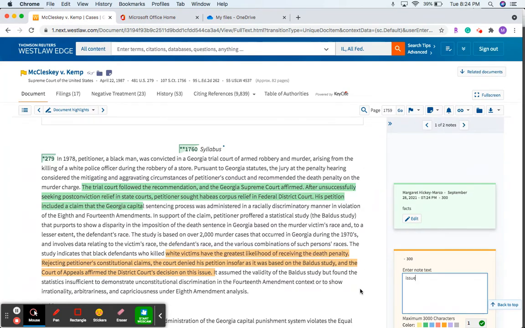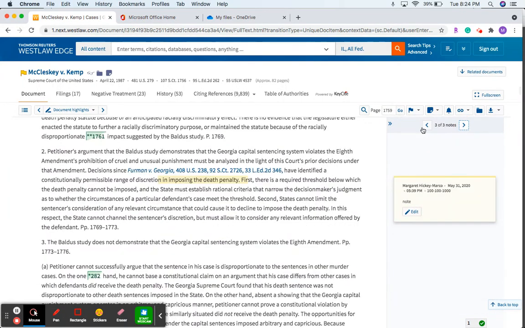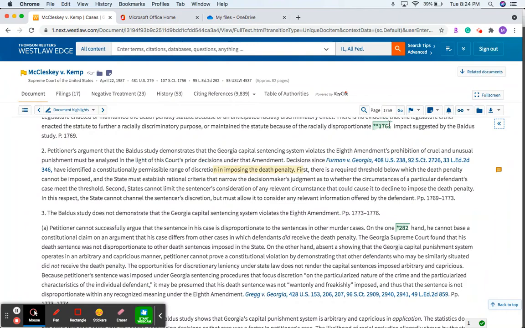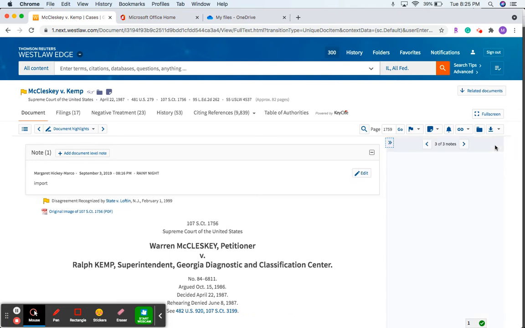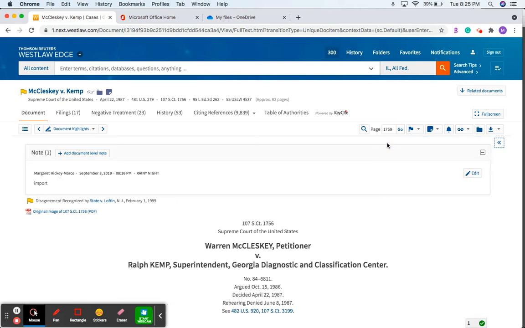So let me see what else I talk. Yeah, this one I don't have the right screen on, which I was talking about earlier. Sometimes they have on the right side of a case secondary sources that refer to them, and I like to ignore that. So I would make the screen a full screen so you don't have to see those, because those are usually outside of the standard contract for Westlaw. It's kind of distracting. It's a way for them to charge you additional money.